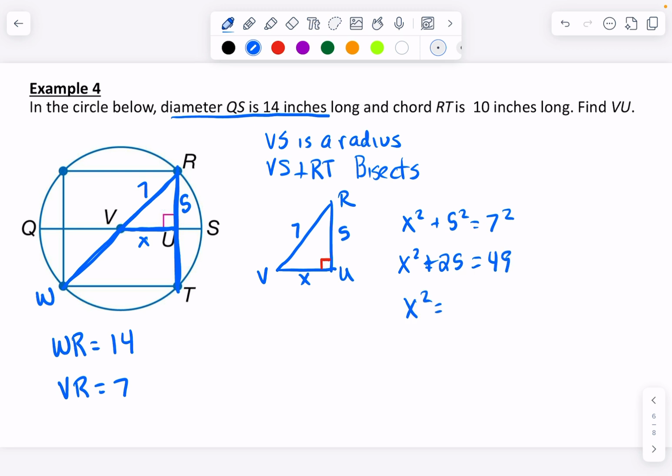So x squared is equal to 24. I square root both sides. x is equal to root 24. But you know me, I want things in simplest radical form. So break down 24. 24 divided by 4, well, okay, that's 4 times 6. So x is equal to that. 4 can break out of the radical. We can make it 2 outside. 6 has no perfect squares in it. He's locked in his radical.